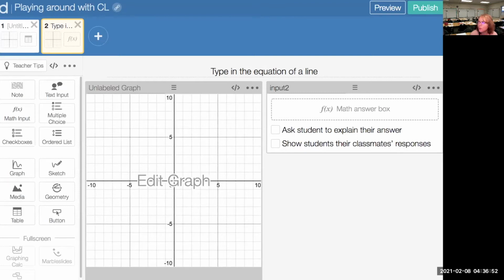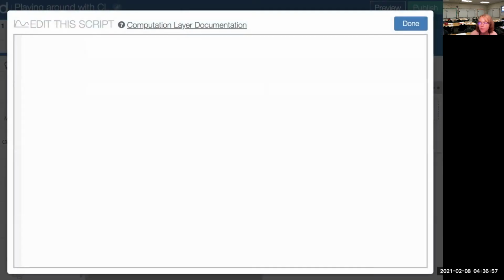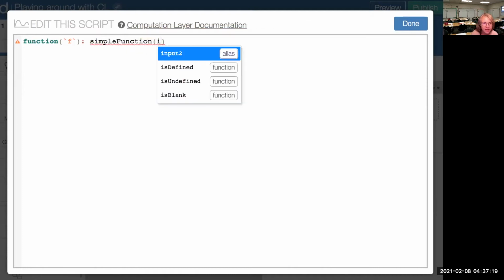And then you want to go into the computation layer. So this double one right here, you want to take a look at that and just type in function. And that's our sink. Remember, we're getting that from the input and we're going to have it be named F, and we want it to be simple function. Type simple function. You can use the little thing right there if you want to. And then input 2.